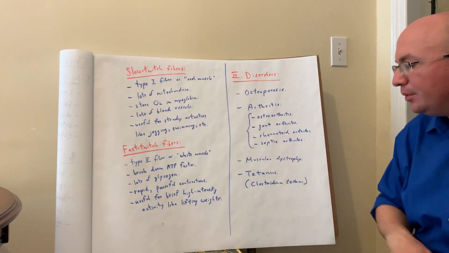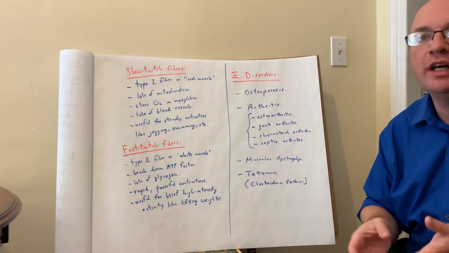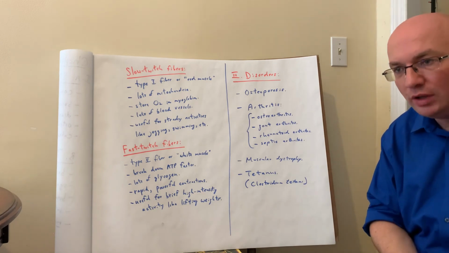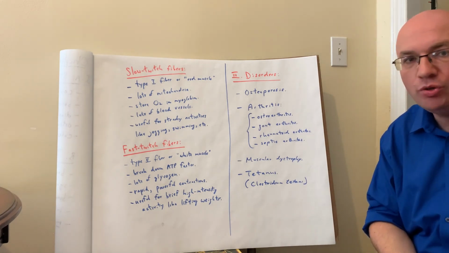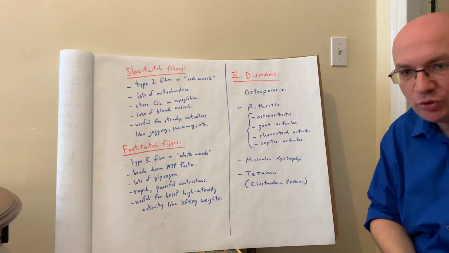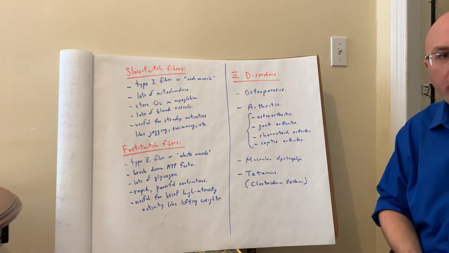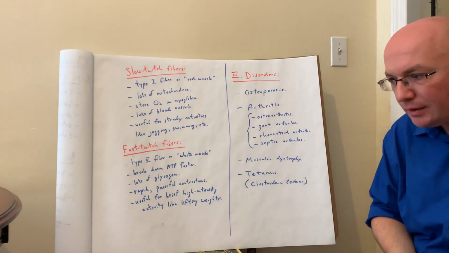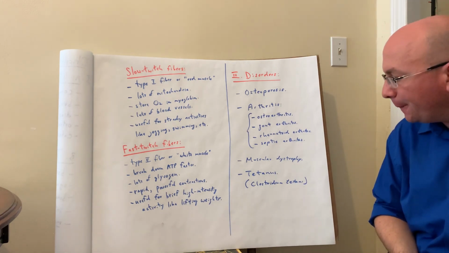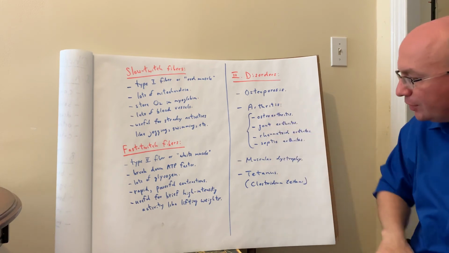And another type that could be quite severe is septic arthritis, basically an infectious type of arthritis, where there's bacterial or some other kind of infection that somehow got itself into the localized area of the joint and causes acute inflammation there. Of all of these, this is the only true acute disorder predominantly, and definitely needs to be addressed right away and treated with antibiotics and aggressive treatment to make sure it doesn't cause destruction of the joint. Again, the most common one of all of these would be osteoarthritis.